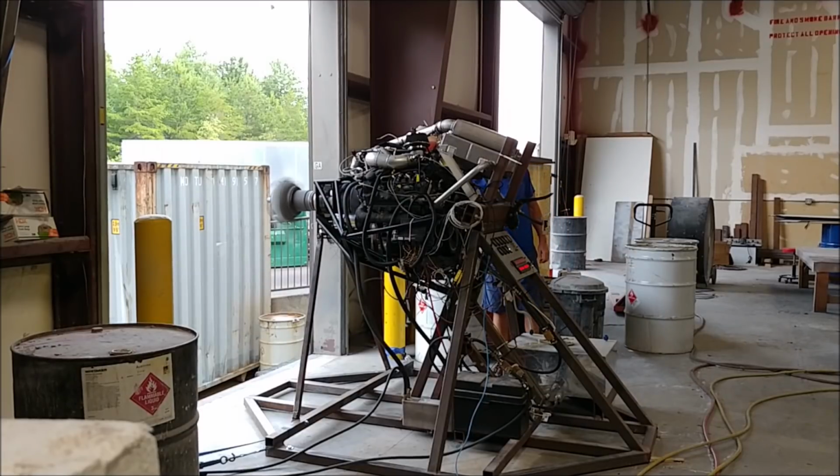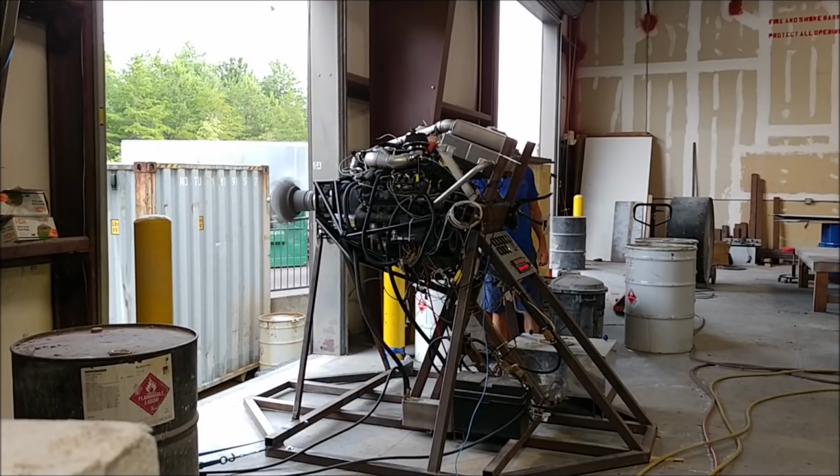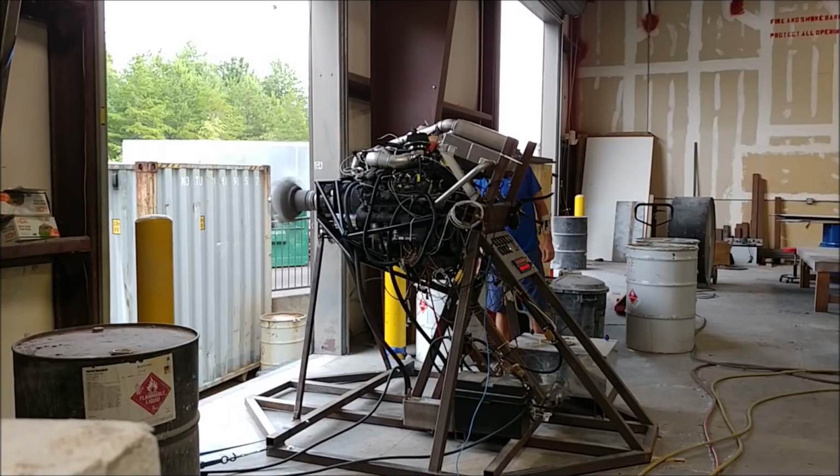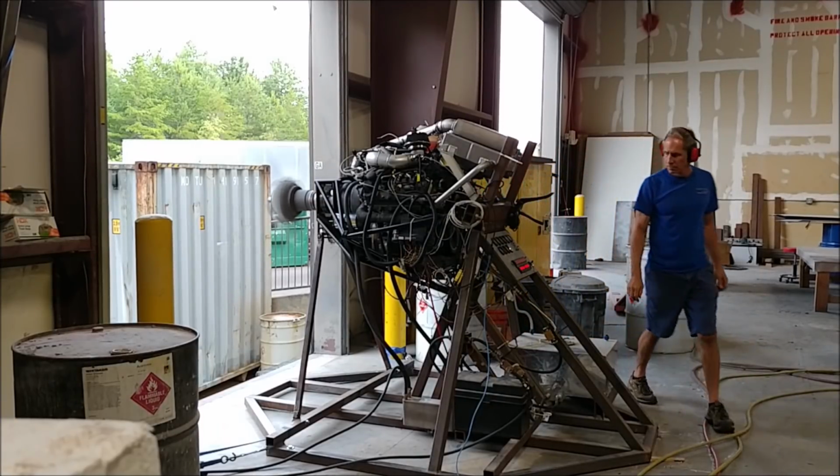There's still a little bit of vibration coming from the drive, and I suspect it's because this prop was just thrown together for us, and even though it has counterweights and stuff, it's probably not as accurately balanced as a brand new one. I suspect when we get a new prop, everything would be much, much smoother.